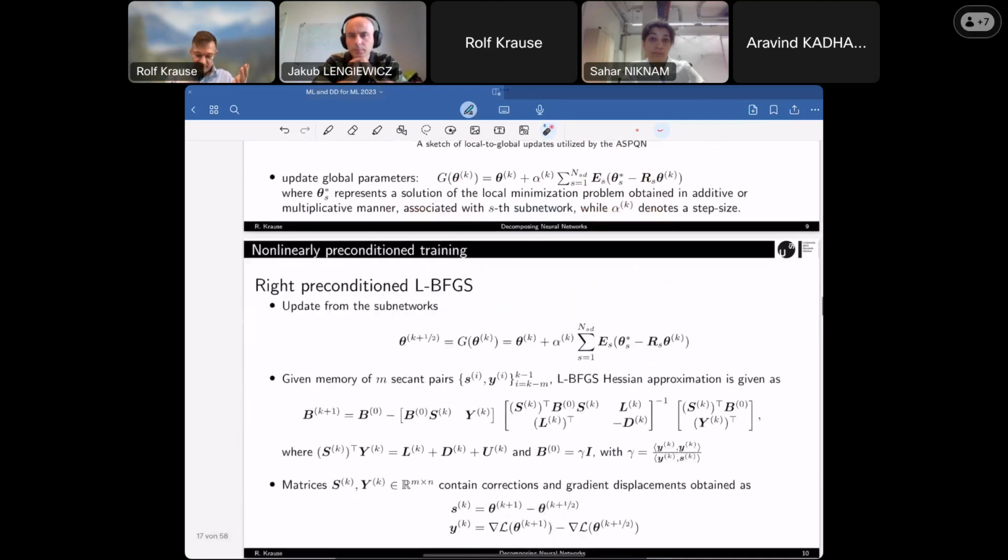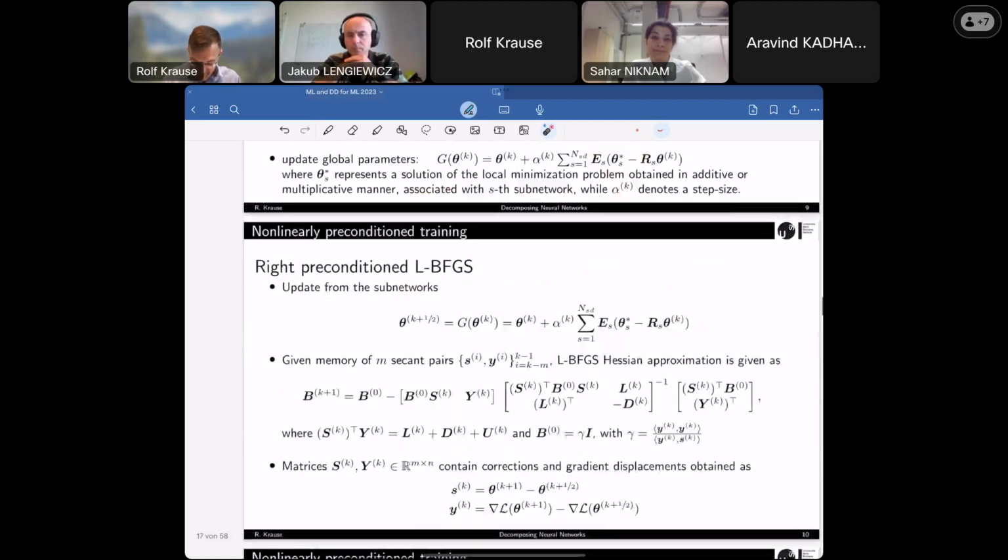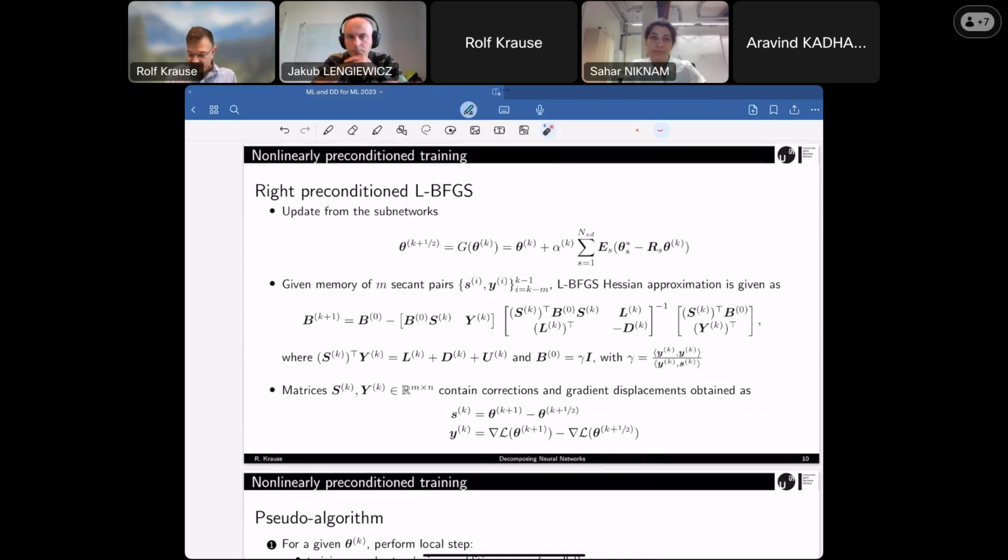If you think simply in terms of a minimization problem, right? If you minimize on parts of your variables, then after having solved the local minimization problems, you need to take care of the connection between these different subdomains. And this is what we do in a global post-processing step. So you have a company, you have 5 employees, everybody is doing something, and then they need to meet in order to synchronize whatever they have been doing locally. This is done by some variant of BFGS.